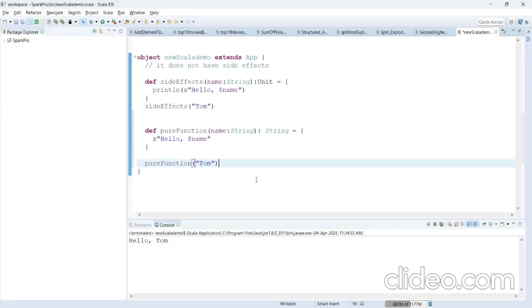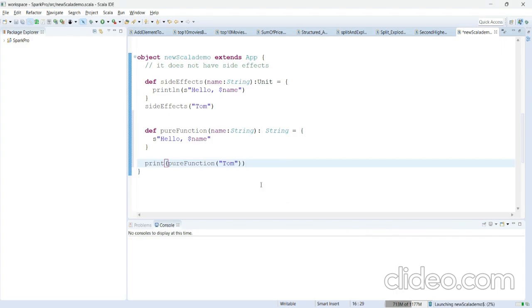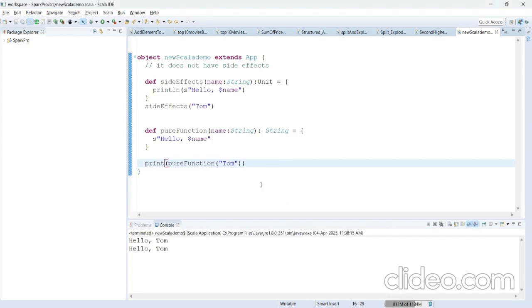So now this pure function holds the output. If I happen to print it, it will print the output. So here I'm just putting print, and I'll simply execute. I'm getting the output hello Tom.